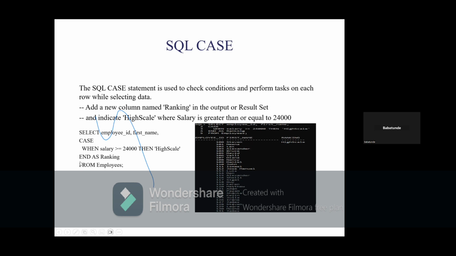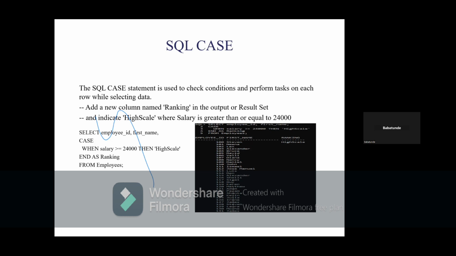Now you see the additional column it creates for you, with the output put in a column called ranking. Can you see ranking? Those others are null because their salary is less than 24,000, so they are not part of the condition.